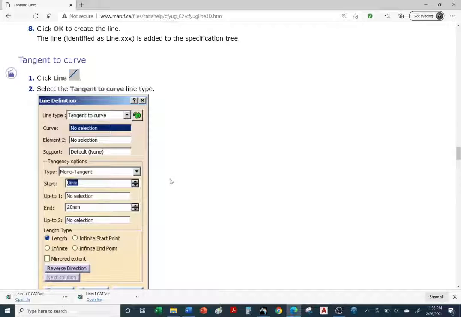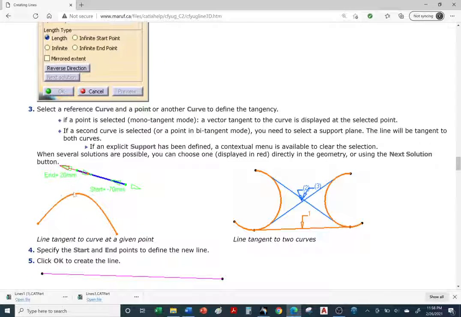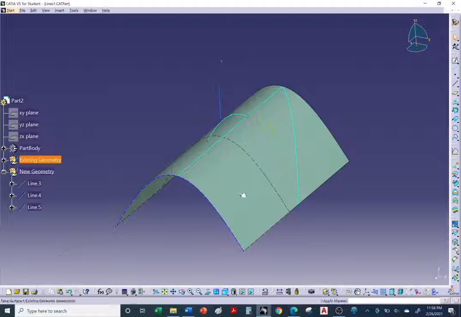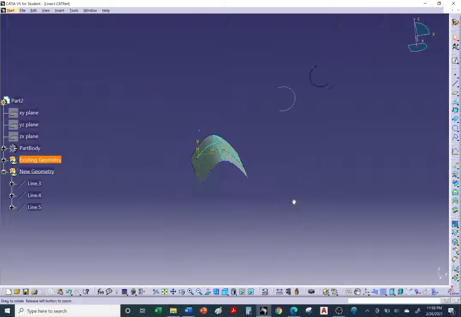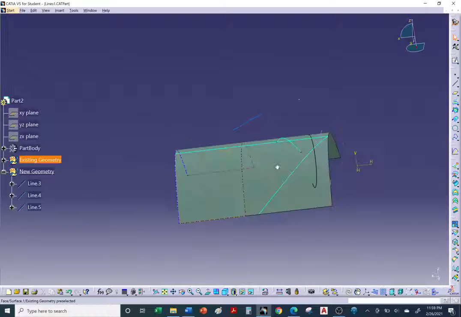Okay, line tangent to curve. We're going to create a line tangent to this curve, and we're going to pick a point out in space. So we're going to look for this curve and this point, and create a line that's going to intersect this point and stay tangent to this existing curve. Let's look for those two items. These are existing items, unless it was something else we had already created. I guess it was, because it was something we had created.